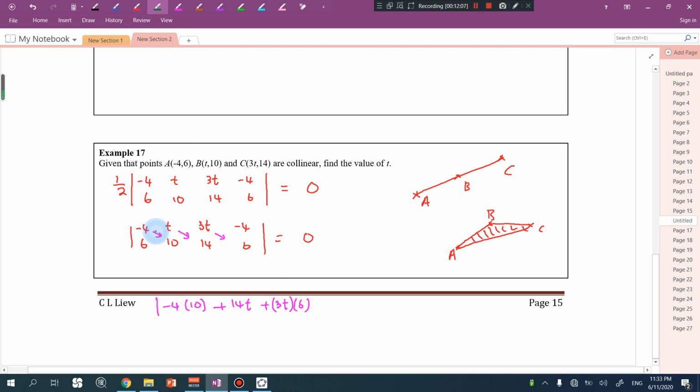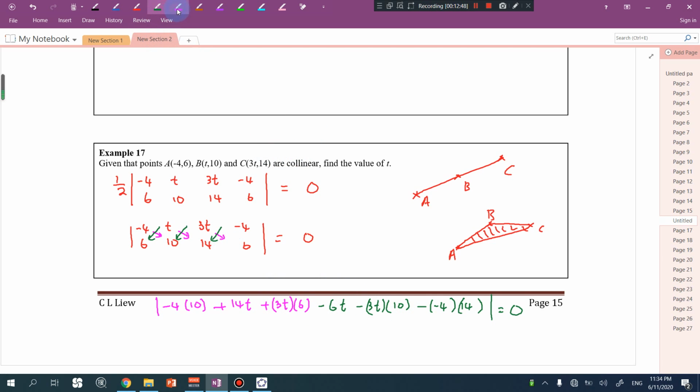Okay, then we go another way, minus 60, minus 3t times 10, minus, when you have a negative, be more careful, -4 times 14. Okay, let me check around that. Okay, and this is equal to 0. So inside here you can start to press the calculator. -4 times 10 minus -4 times 14, and then for the t part.